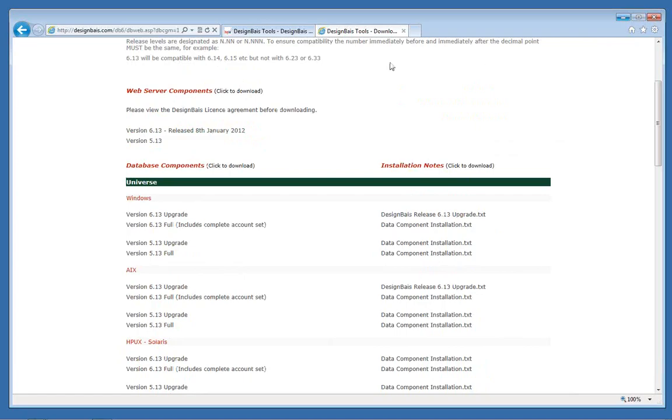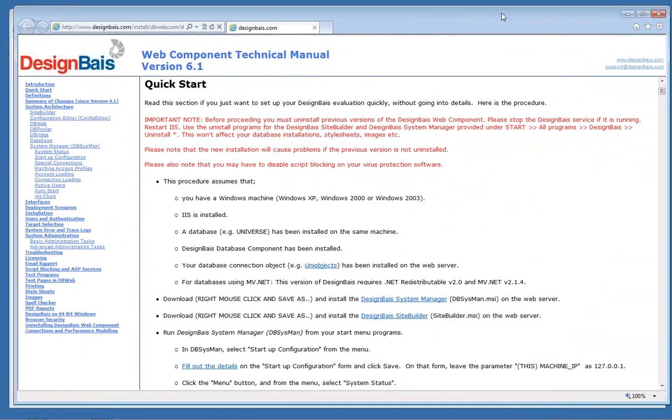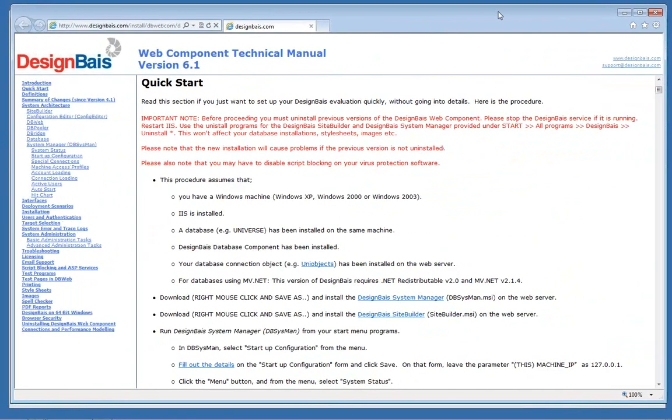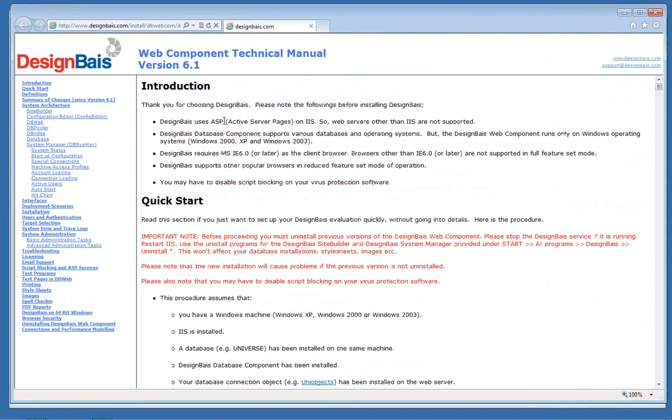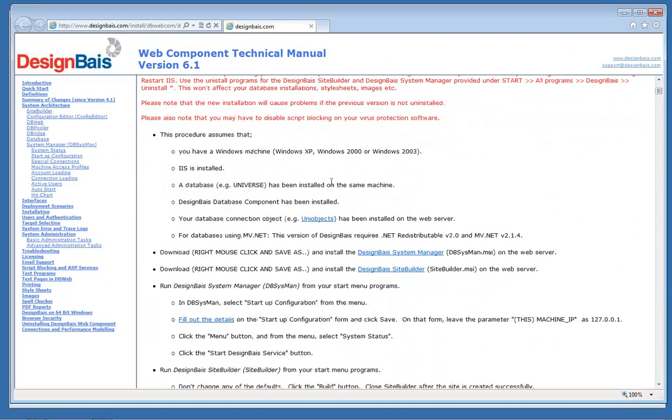Once you do that, you come into the web component. You click on this link, and it will pop up the web component manual. It starts with a small introduction and then the quick start. And this is basically telling you that you need to have a Windows machine for the web install: XP, 2000, 2003, and also 2008 and Windows 7.